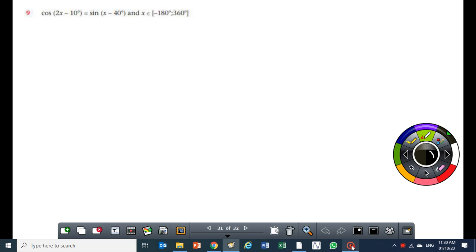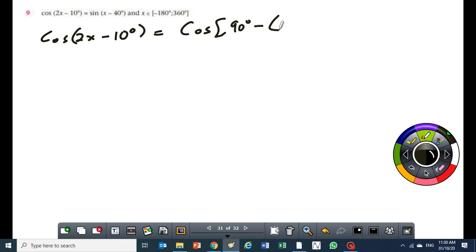Convert that cos to sine. Okay? So if I convert it, let me convert the sine to cos, because I want you to see something with regard to cos for a question like this. So if I write my next step as cos(2x - 10 degrees) is equal to, it becomes cos of 90 degrees minus that (x - 40). So we introduce a square bracket, it becomes 90 minus open bracket, x minus 40 degrees.